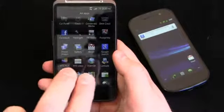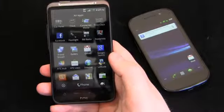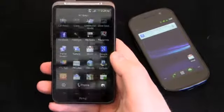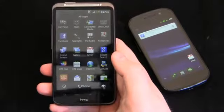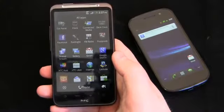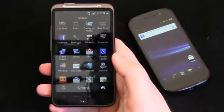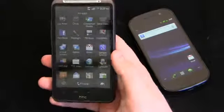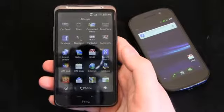Now, these are new to the newest version of HTC Sense. You have HTC Hub and HTC Likes. Now, the Hub is part of HTCSense.com, which we covered kind of in the video last year at CTIA. But anyway, HTCSense.com is kind of like Mobile Me for the Apple iPhone. You can go on there, create a profile, register your phone based on the IMEI and phone number, and then you can do things like find your phone. You can make it ring even if it's on silent in case it's somewhere in the house and you lost it. And you can trace it down, have something pop up that says, hey, reward $200 for my phone, or you can remote wipe it.